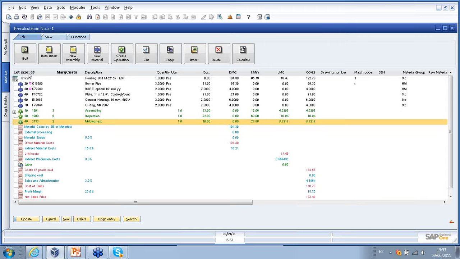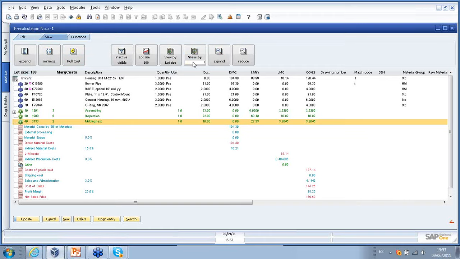What is the unit price if I produce 50? And what is the unit price if I produce 100? If I would like to see the view by 100, then you click here, and you have the total cost for your quotation, considering a lot size of 100 and so on. So of course, you can play a little with this.